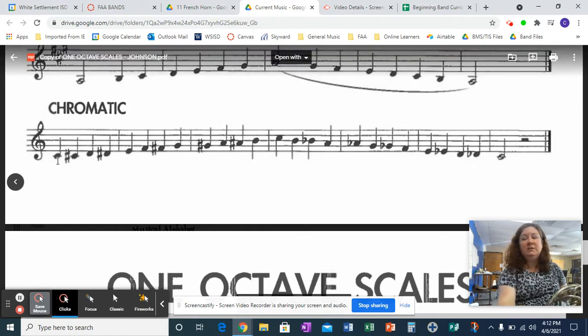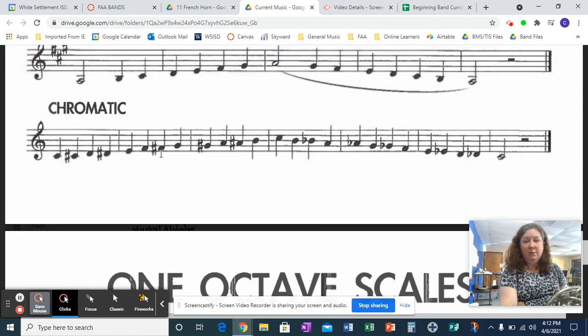All right, so let's just first of all note name these notes the way they are on the page. So we're going to start with C, then we have C sharp, D, D sharp, E, F, F sharp, G, G sharp, A, A sharp, B, C, and then we're coming back down.